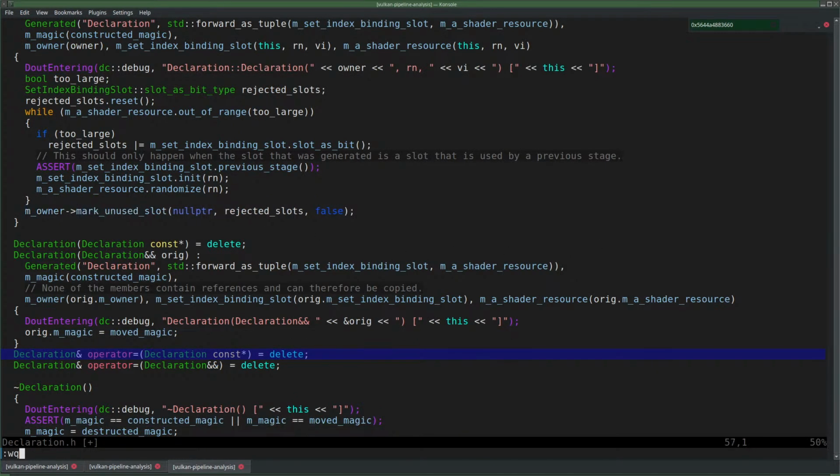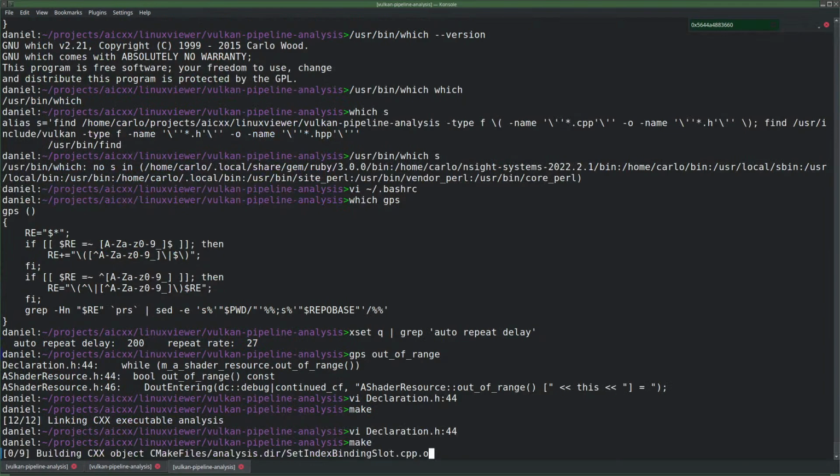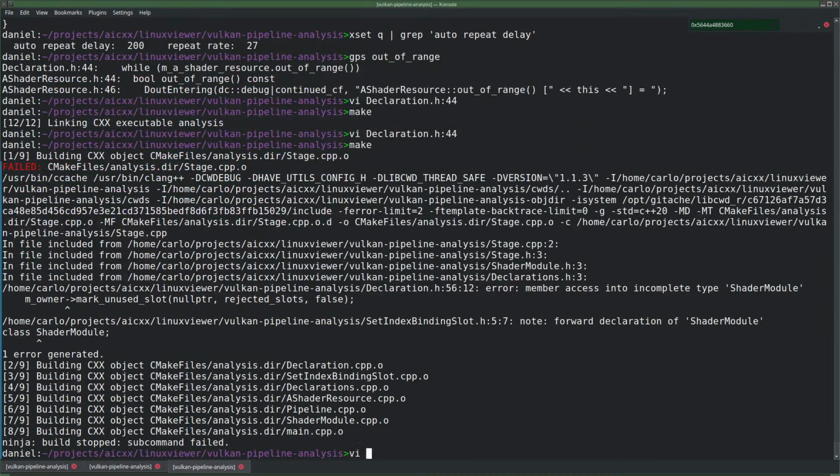So I think that now it works. If it compiles.